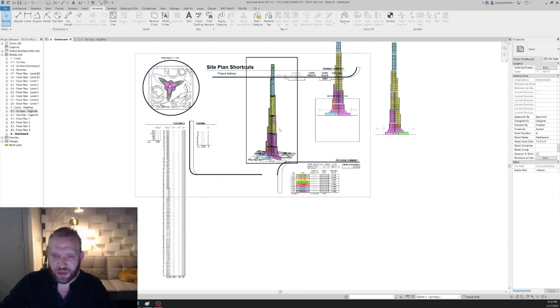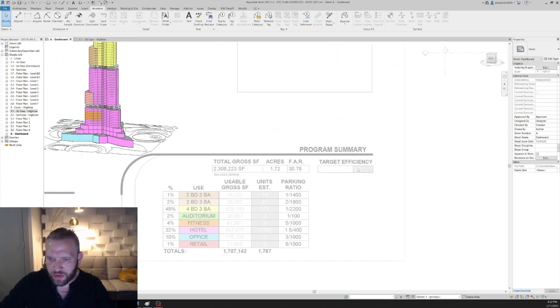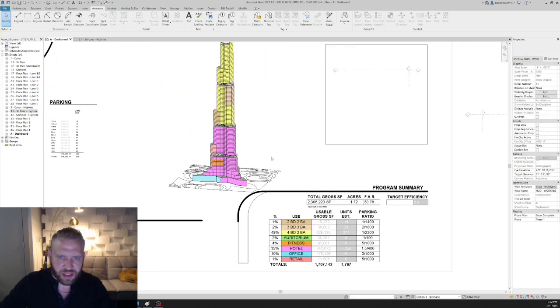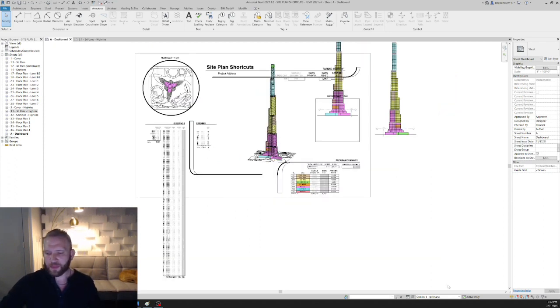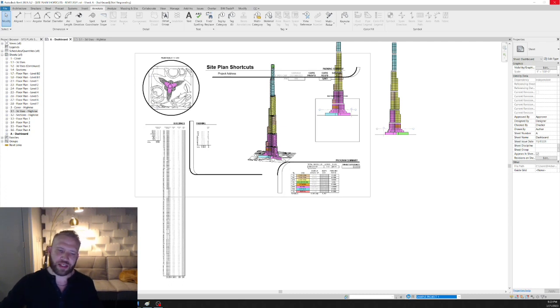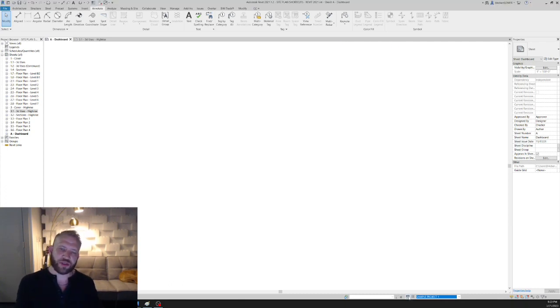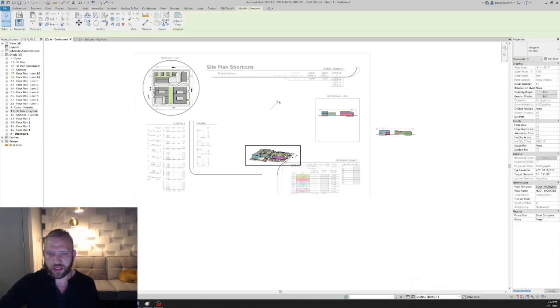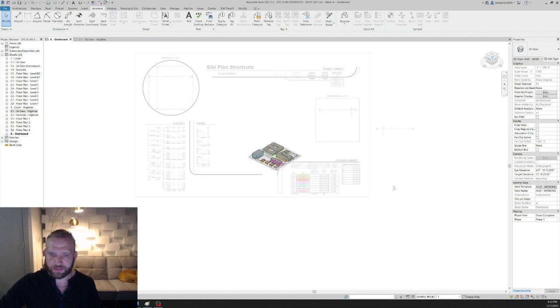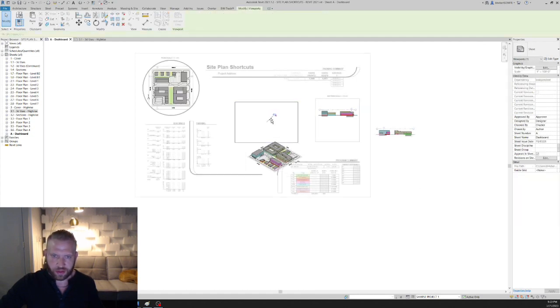So we have our efficiency set. We have all of this other stuff set. You kind of get the idea for how this is working. What I want to show is these 4 sample projects that this comes with. If you were to download this and get access to this file, you'll have access to, in the design options here, there's 4 different project types, just to illustrate that this really can do any type of project. Here, let me set this back up, the way it comes out of the box.